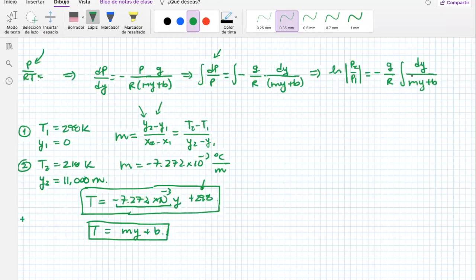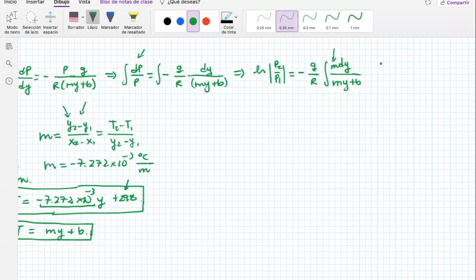So this integration is not very difficult, but I need this m here. Otherwise, this thing's not going to work. And if I put an m, which is the constant, or just the slope, here, so I have already this. So let's just say u equals my plus b. And if I differentiate this one, it's going to be m dy. Okay, if I do that, therefore, this is the thing that I'm looking for. I want to put a du over there. So in order for an m to appear here in the numerator, I need to put it over here.